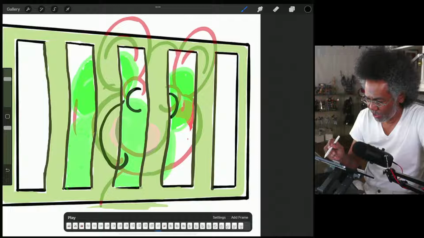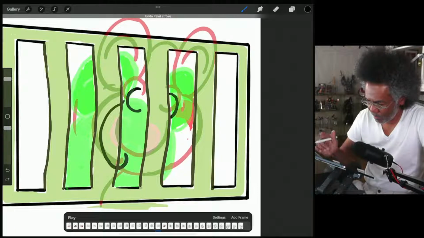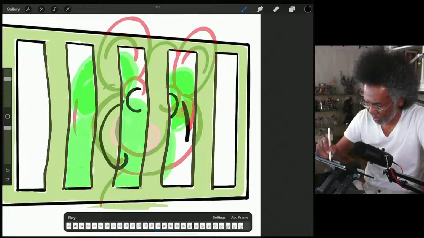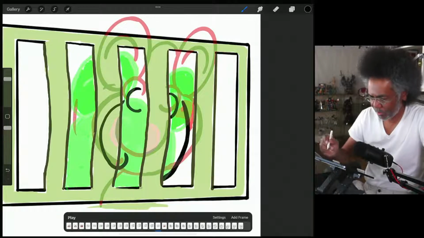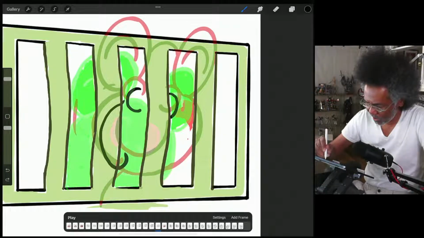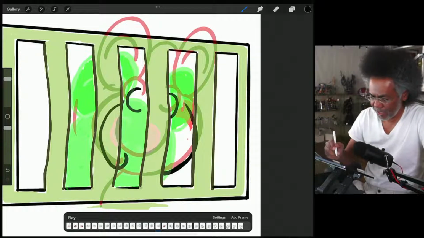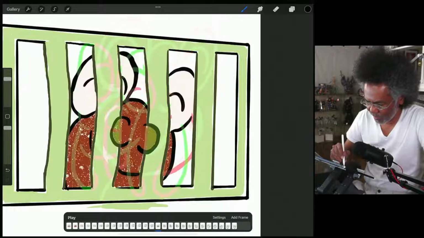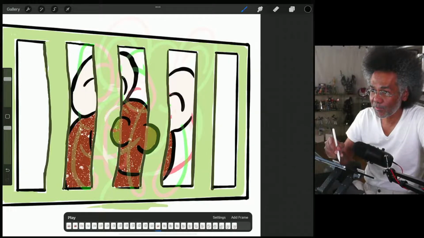Previous frame, his cheek is outside. So let's put his cheek back in the bars like this. That's too much. Let's go like this a little bit so we'll show he's back into the bars. Because the next frame, he's inside the bars right here.